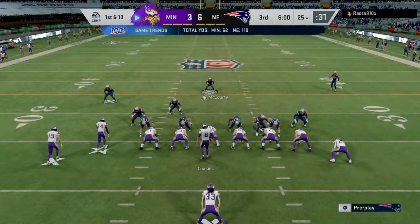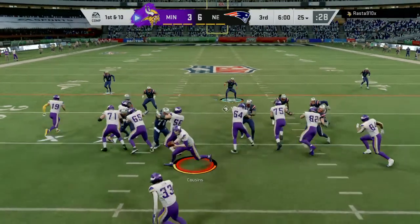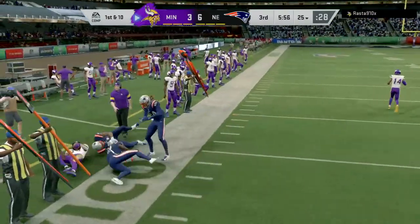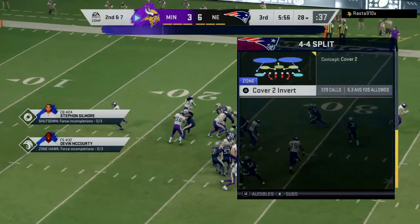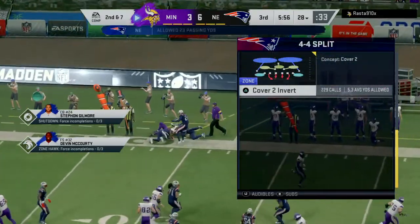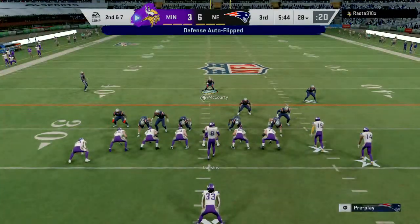Here are the Vikings now to start their next drive. And with the way this offense has played thus far, to be frank, they got to feel pretty grateful to be in the ball game. I would agree with you totally because they've done all of nothing offensively in this game, yet they still find themselves in a position on this drive where a touchdown can give them the lead. They need to take advantage of it. Yeah, they're still looking for that first touchdown here in the 3rd quarter.